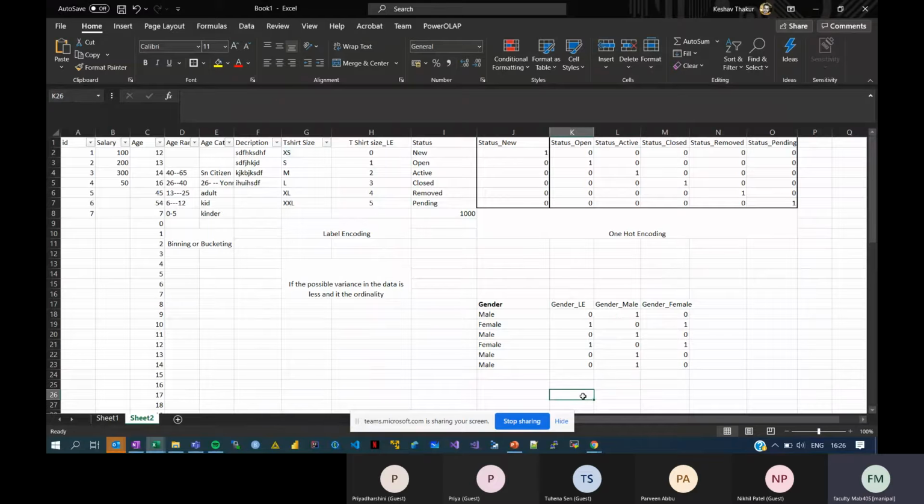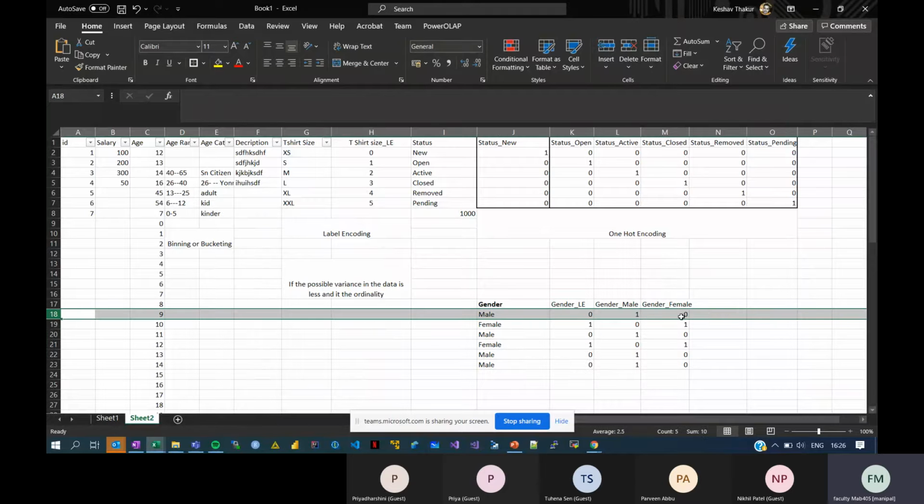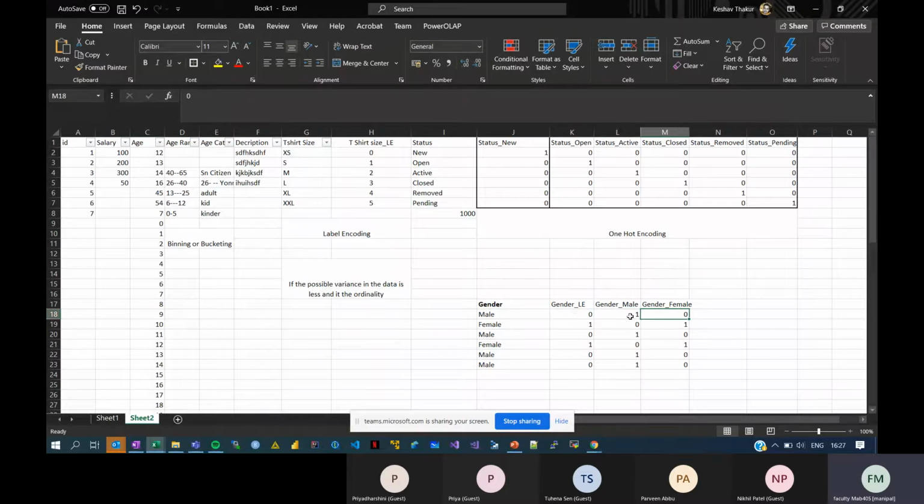Now tell me, is there any difference? I can use this, right? Technically, even in one hot encoding, we are saying that female is 0 and male is 1. Over here also we are classifying 0, 1, 0, 1. So the model can learn from this as well.